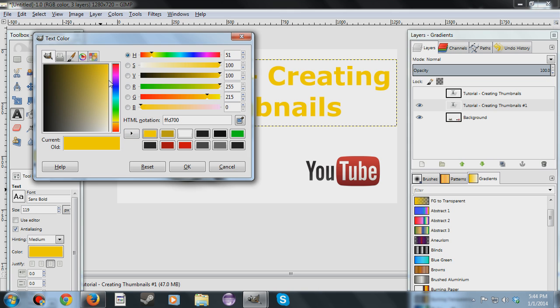Now I already have this color that's different and a little darker, but if you didn't have that already in your palette because you hadn't used it before, then you can simply use this current and old functionality to help you a lot. Basically, you can easily see what's dark and what's not, comparing your current to your old, and that's how it'll look when you have them as a shadow.